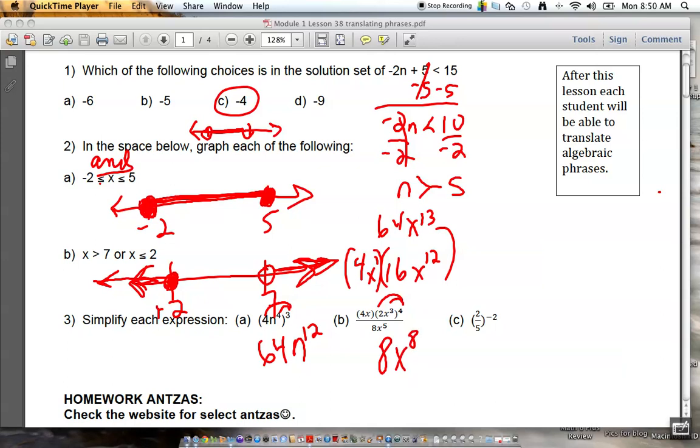That's a tricky question because it involves the order of operations and all 3 exponent laws. If you can do that question correctly, you can do any exponent law question, period. You can do them all.